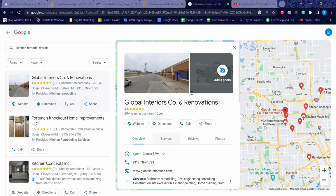And every time you do a job, you want to go ahead and upload some pictures. You want to save them with those buyer intent keywords we also talked about. You also want to geotag them. That way, Google knows not only are you doing what you say you're doing, where you're doing it, but you also really care about your customers and their experience, and you're doing a great job.